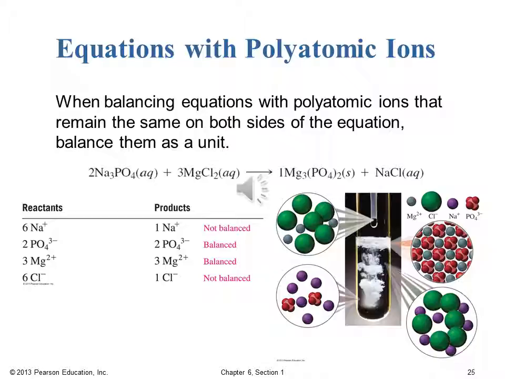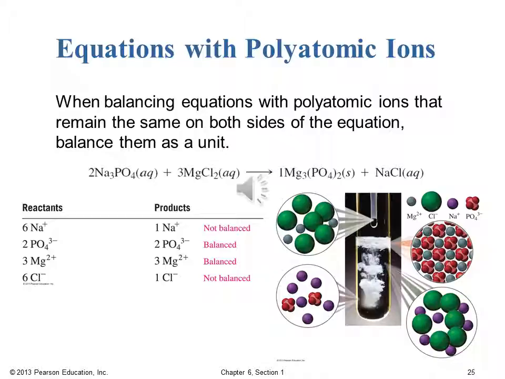So if we look at this example here, we have 2 moles of sodium phosphate, Na3PO4, and it's aqueous, so we're dissolved in water here. And we mix that with 3 moles of magnesium chloride, MgCl2, which is also aqueous. So on the left-hand side, everything's in aqueous solution. As that reacts, our arrow shows us that this set of reactants yields 1 mole of magnesium phosphate, Mg3(PO4)2, two of those phosphate units here. And of course, we don't normally show the one as a coefficient, but this is just to highlight things. Now we don't show the one for the 1 mole of NaCl that stays aqueous.